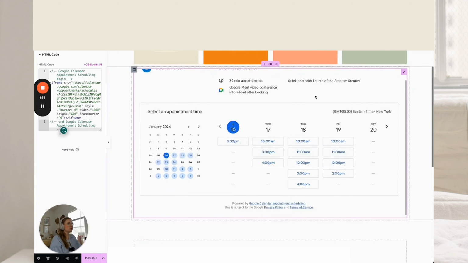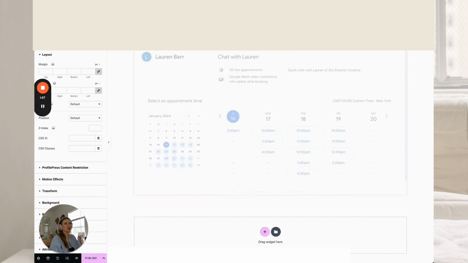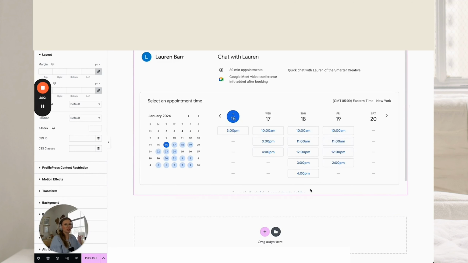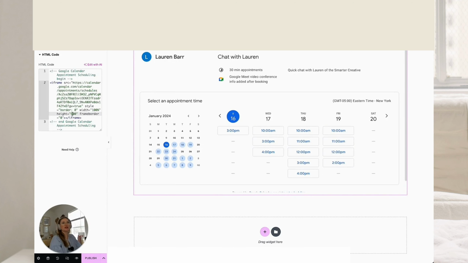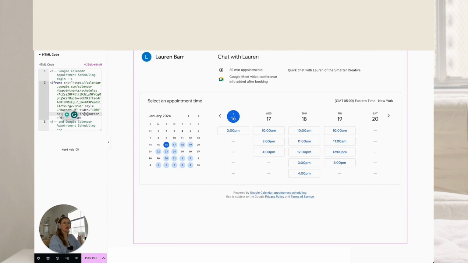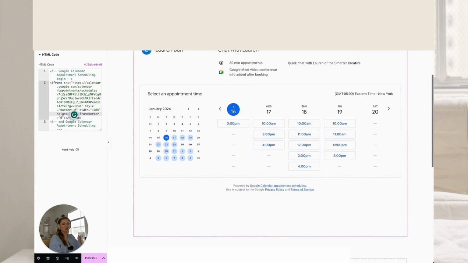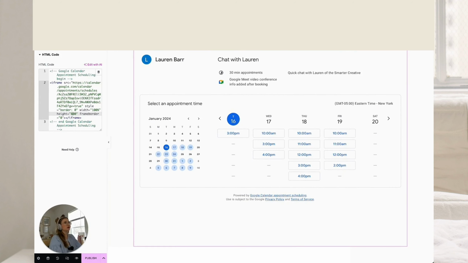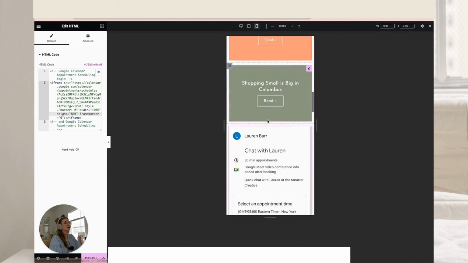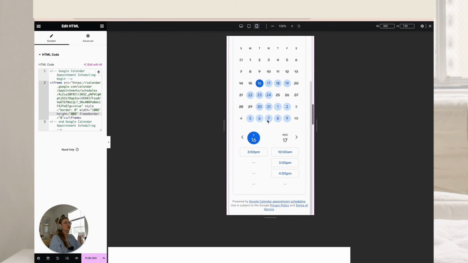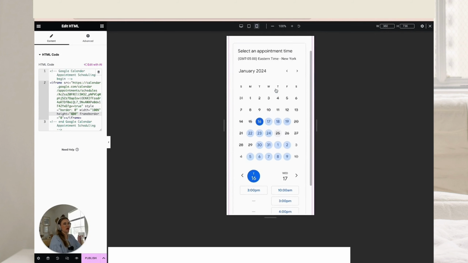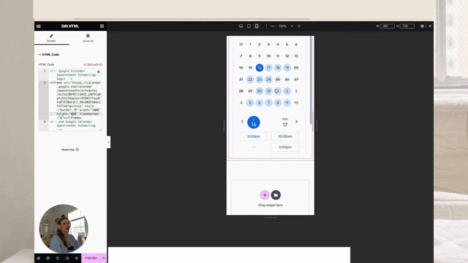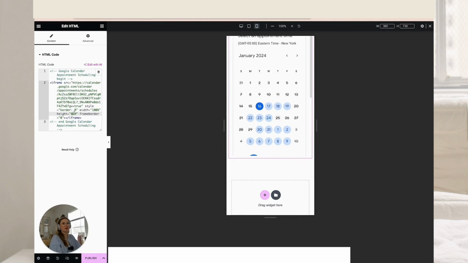Now, we don't want it to really scroll. I want it to be the size of the embed. We're gonna change this height here. I'm just gonna make it 800. So now it doesn't move, but let's always check it on a mobile device. Perfect. And so this now is too short, right? It's gonna have that here. So let's keep going.